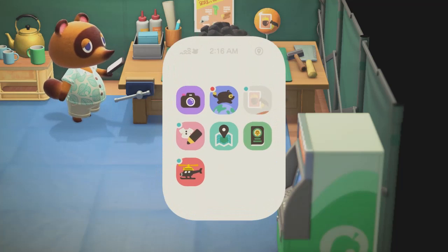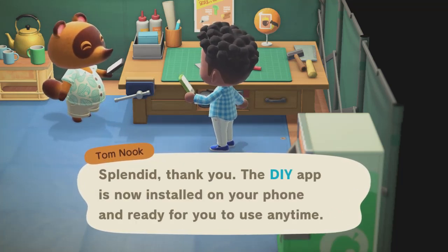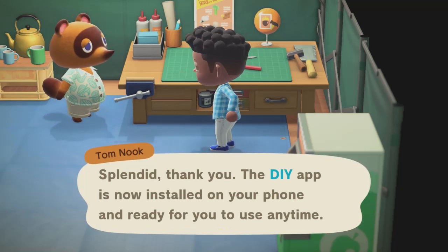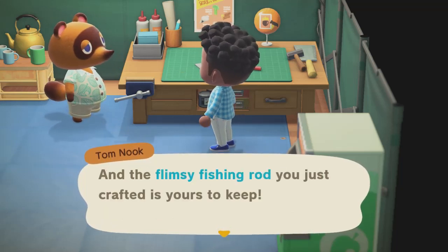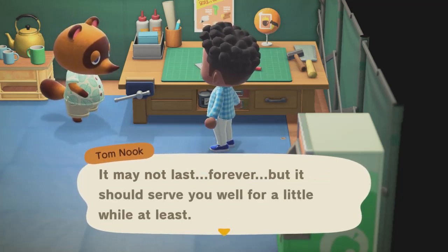Is this really life? Okay, whatever. You're going to get a bunch of apps for your phone. Splendid! Thank you. The DIY app is now installed on your phone and ready for you to use anytime. And the flimsy fishing rod you just crafted is yours to keep. Well, of course, I got the stuff to make it and then made it.